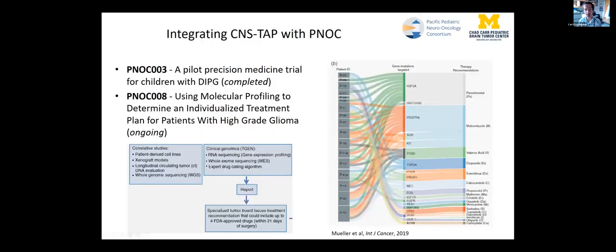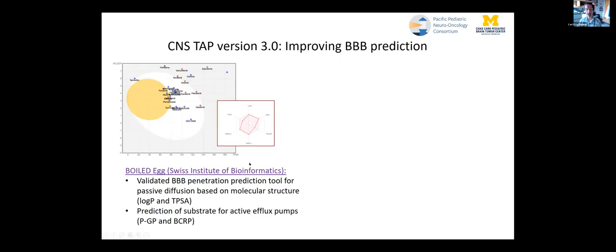And the way that we've decided to do this with them is really to study how much the tool affects decision-making. The tumor board will make these decisions, they'll come up with a treatment plan, and then we'll show them our CNS TAP report for that patient, and they can decide if they want to change those. So right now we're just studying, did the tool affect decision-making when it was presented to you in real time? Future trials might actually just use the tool to choose drugs. Future things that we've looked at to improve the objectivity of this tool further: what our pharmacists have taught us is that some of this prediction of blood-brain barrier penetration is not as random as you might think.